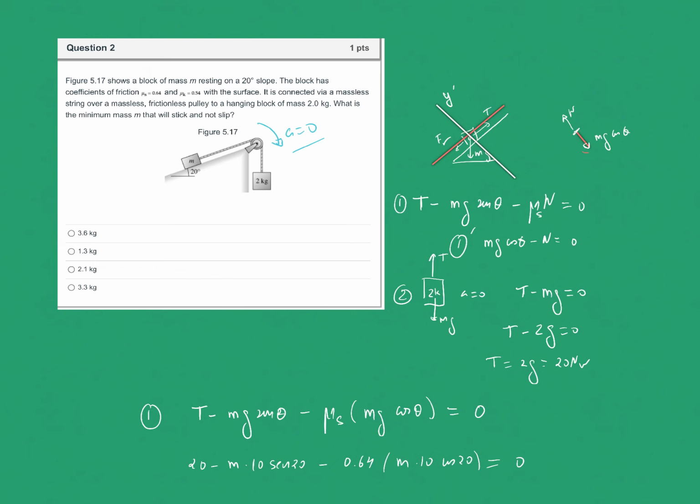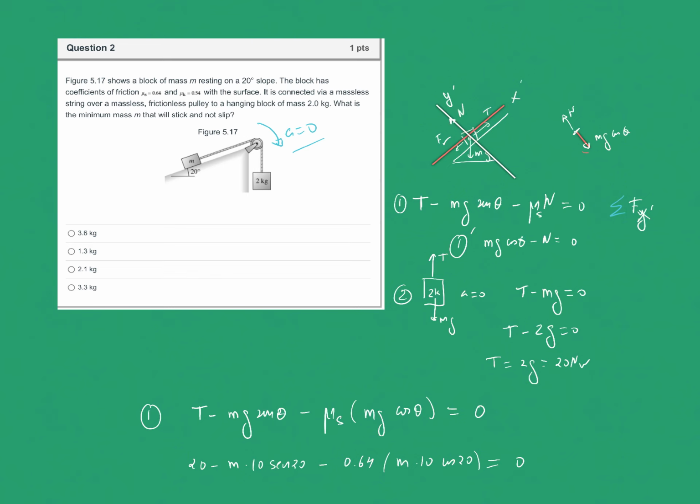So this is the equation for the sum of all the forces in the x prime direction. If I do Newton's law for the same object in the y prime direction, the equation that I will find is: I have a force in this direction that is the component of the mg going downwards, mg cosine of theta in the y prime direction. And there is a normal force going up.